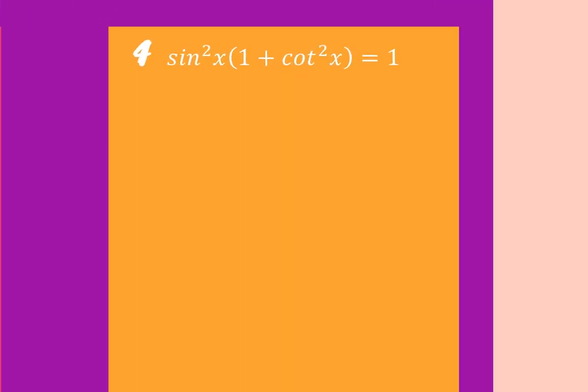Okay, go to 4. What do you see there that you want to look at? 1 plus cotangent squared. Again, any kind of squares with a sum, whether it's 2 functions added together or a function with 1, I immediately go to my trig identities. And 1 plus cotangent squared equals what? Cosecant squared. Then what? Change cosecant to be? 1 over sine. Good. And then the sines cancel out.